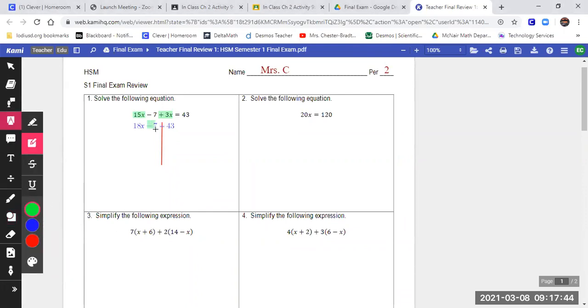this -7. So how are we going to big zero a -7? Add 7 where? On both sides. Okay, so I'm going to change colors so I can see what I'm doing.